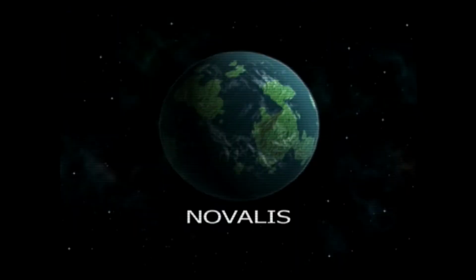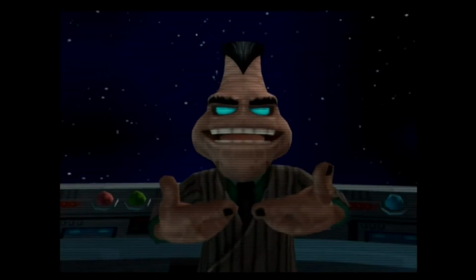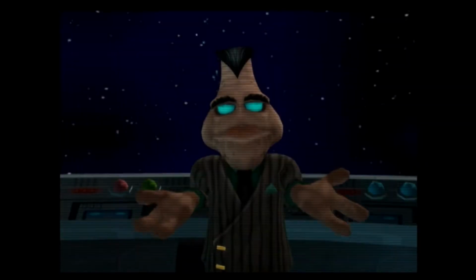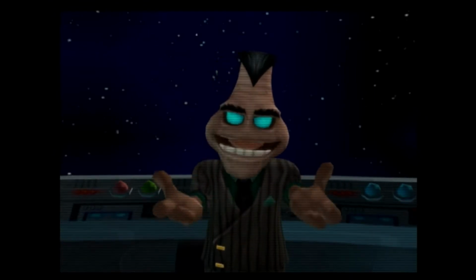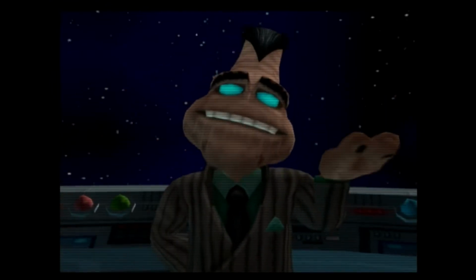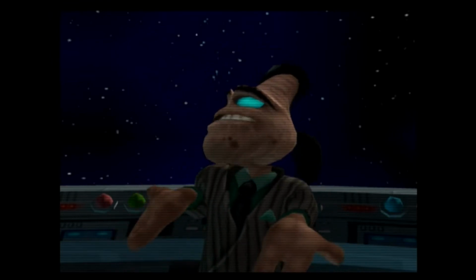Hello, citizens of... My race, the Blarg, have a small problem. Our planet has become so polluted, overpopulated, and poisonous that we are no longer able to dwell here. But I, Chairman Drek, have a solution. We are constructing a pristine new world using the choicest planetary components available. So, what does this mean to you, you might ask? Using highly sophisticated technology, which you couldn't possibly understand, we will be extracting a large portion of your planet and adding it to our new one. Unfortunately, this change in mass will cause your planet to spin out of control and drift into the sun, where it will explode into a flaming ball of gas. But, of course, sacrifices must be made. Thank you for your cooperation. And if you don't like it, you can take your whiny, sniveling, snot-nosed populations, form a line behind me, and kiss my... We're still on? Well, turn it off, you idiot!